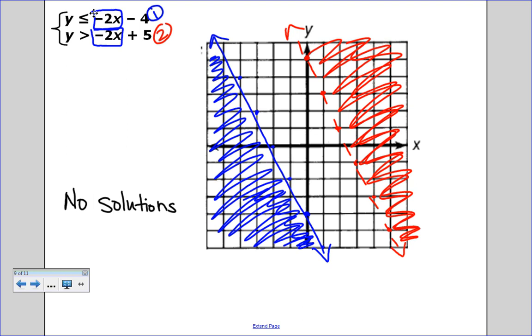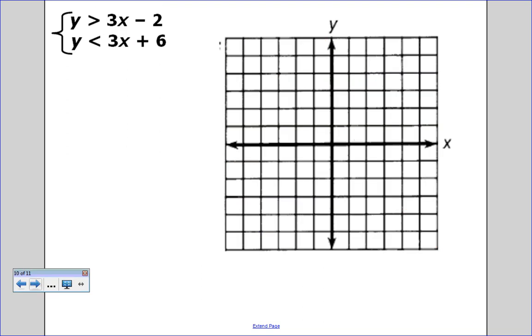All right. Okay, so let's look at the next one. Oh my goodness, Miss Sokolowski, I noticed something special already. Parallel again. These have the same slope. They're parallel lines. So I'm going to graph these. I'm going to graph my first one here. Y is greater than, starting at negative 2.